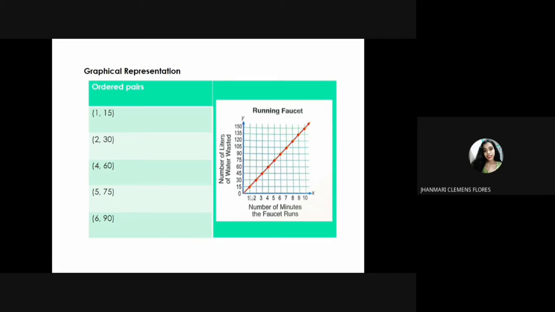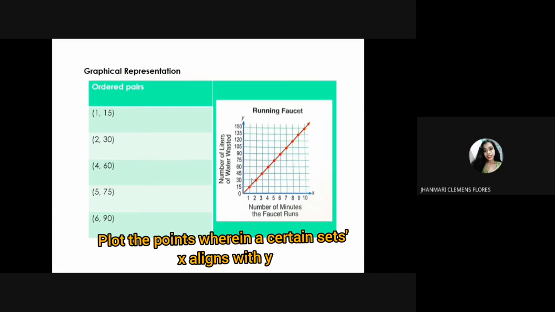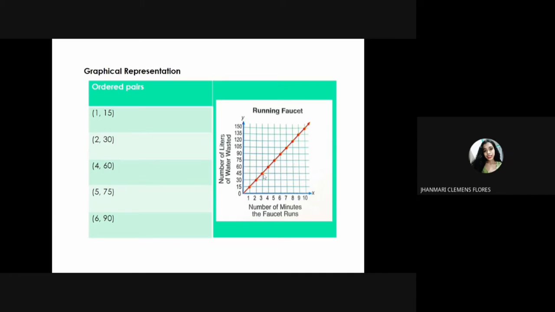So to plot the points, we just have to do a matching type, to keep it in simple terms. So we put 15 and 1 right here. As long as they're aligned in the paper like this, there's usually a measurement, but it's usually represented this way, especially in smaller paper or test papers. And so we have 1 aligned to 15. So we put the points here. 2 to 30. 3 is to 45. 4 is to 60. So we're just going to align everything based on the ordered pairs right here.